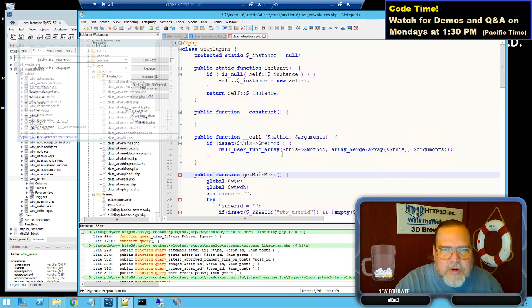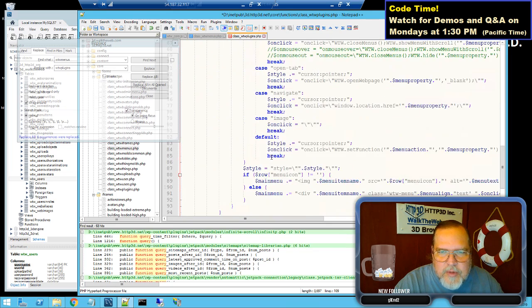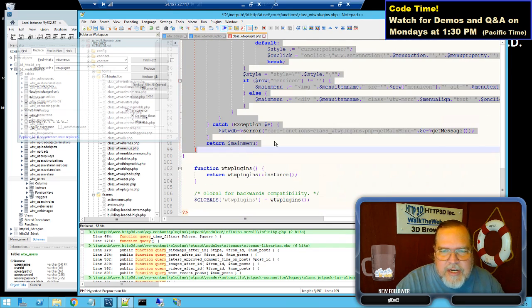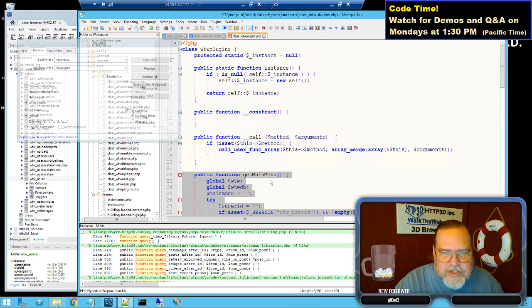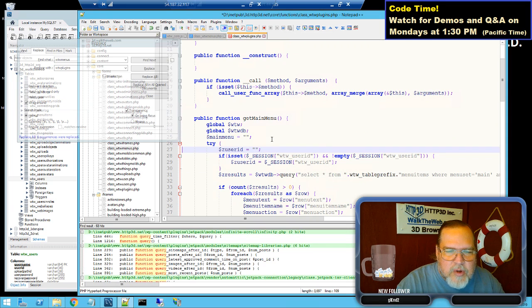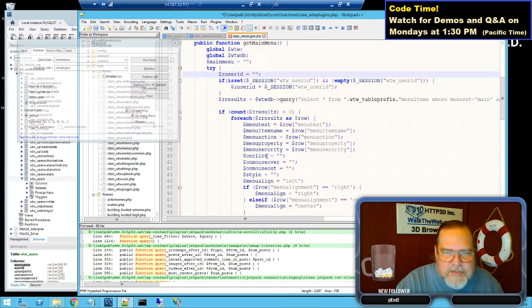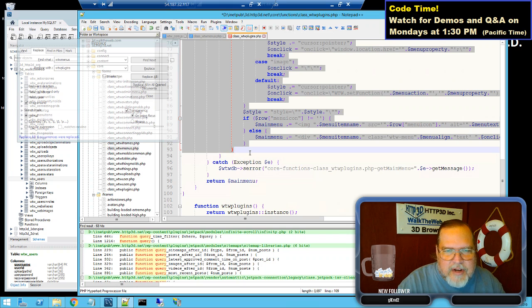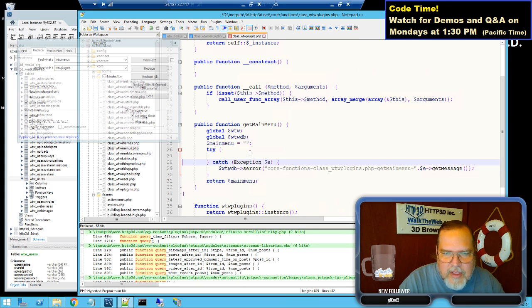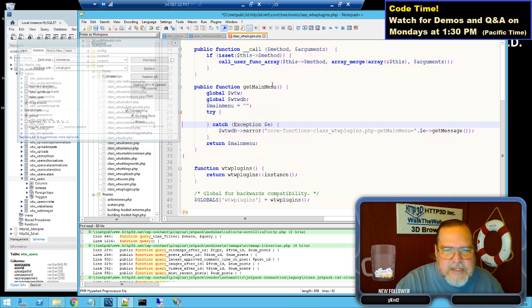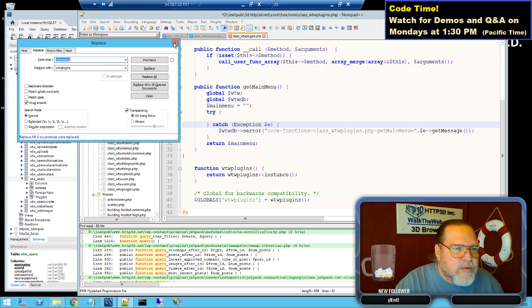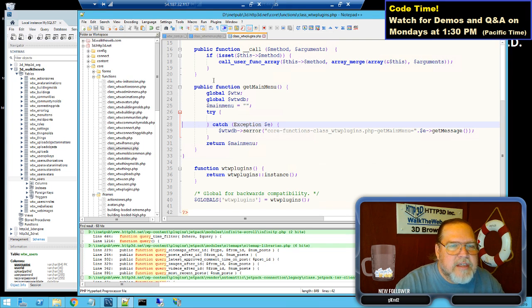Okay, that gives us the structure that we need. This particular one, we're not going to need that function in here, but I'm not going to delete the function just yet, because it has kind of our framework that we're using on all of our functions. So it's easier if I just leave that in place for a moment until I start writing our first actual process here. Okay, so WalkTheWeb plugins, this is going to be the plugins page. Now, of course, nothing in this system is calling it yet. So we're going to need that pretty much global. So there's a point when we load a couple different processes.